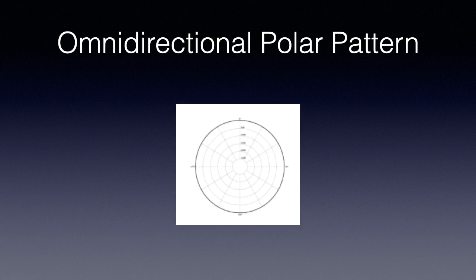The third one is called omnidirectional polar pattern. It picks up sound from all angles very well. This is my personal favorite one. Choice of a polar pattern is major. You need to decide whether you want to capture the sound of the space more, or you want to specifically capture the sound of the instrument more. When you change the polar pattern, the frequency response also gets changed.